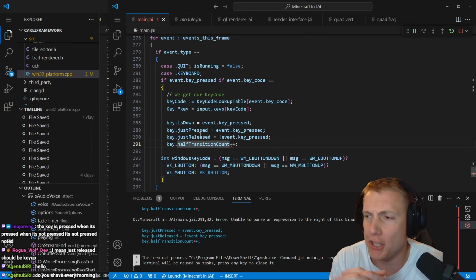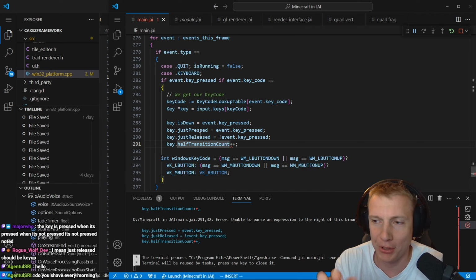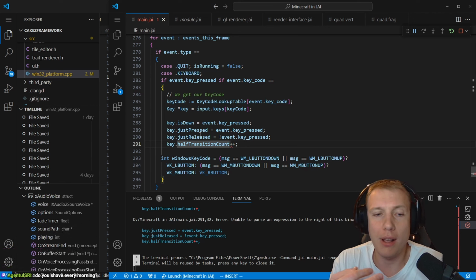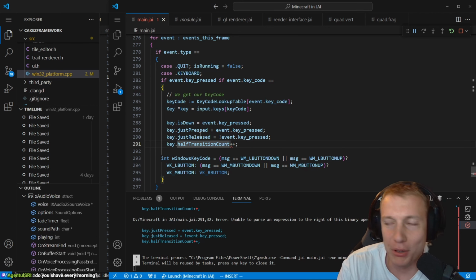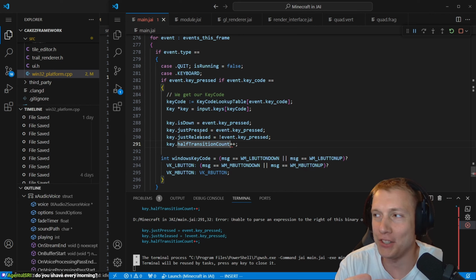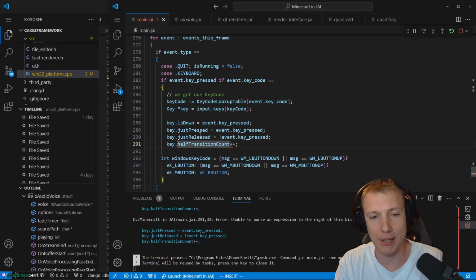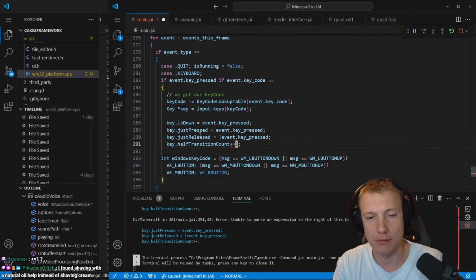The key is pressed when it's pressed. It's not pressed when it's not pressed. I mean, just released should be key up. No, it's a naming change, bro. Like Rogue, it's a naming convention. Yes, plus equals 1. Fine.